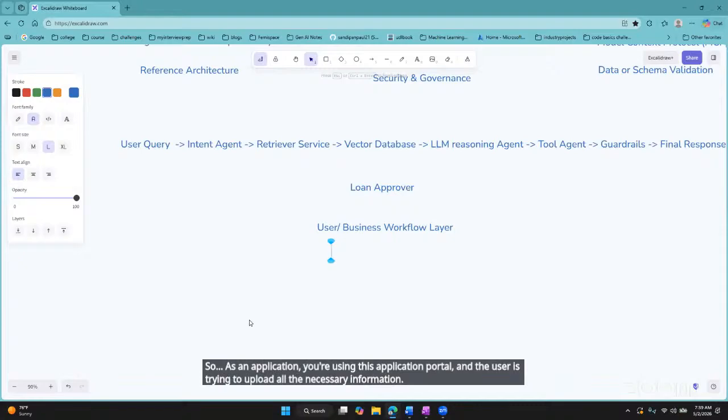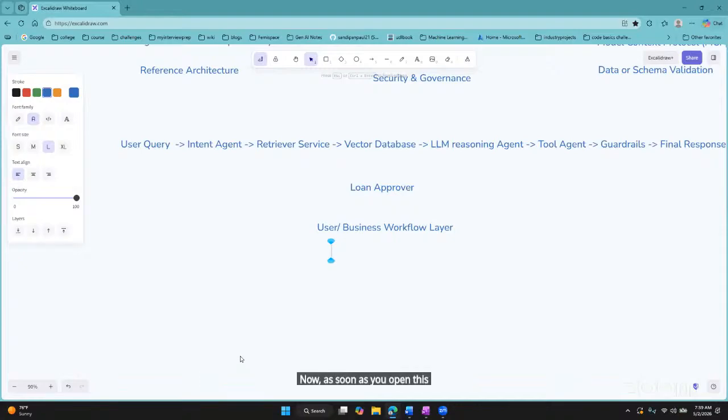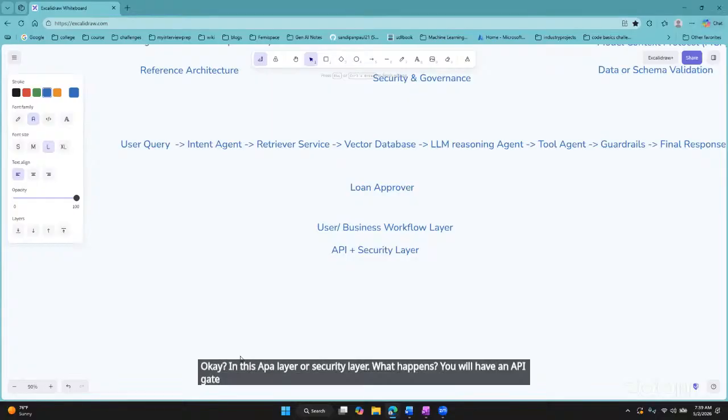Now, as soon as you open this operation dashboard, you have some API layer and some security layer. In this API layer or security layer, what happens? You will have an API gateway, rate limit, and all input validations.